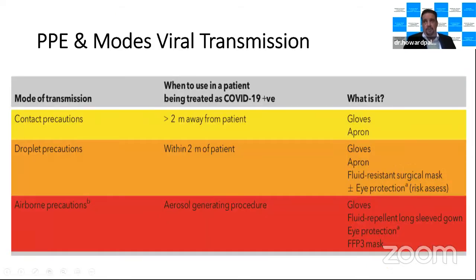So there are three main modes of viral transmission. Contact precautions should be taken when the patient is more than 2 to 3 meters away from you, and in that case it's adequate just to use gloves and an apron. However, when we are going to be exposed to droplets, in other words within 2 meters of the patient, then it's appropriate to use gloves, an apron, and a fluid-resistant surgical mask, such as an N95. Particularly for ophthalmologists and anesthesiologists or healthcare providers providing anesthesia to eye patients, we definitely need to use eye protection, most likely in the form of a face visor. For aerosol-generating procedures, such as during intubation or extubation, the appropriate PPE is more extensive. In addition to what we'd use for droplet precautions, we also need more extensive gowning, especially gowning that protects the arms all the way up beyond the elbow. Next slide.